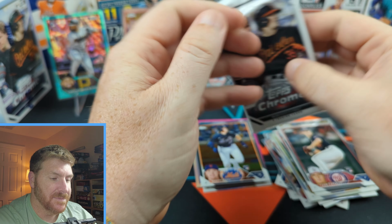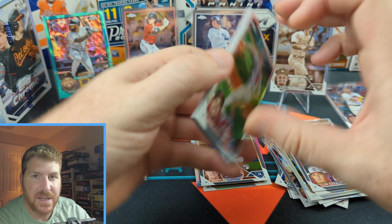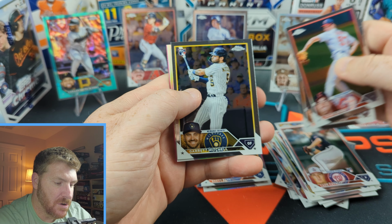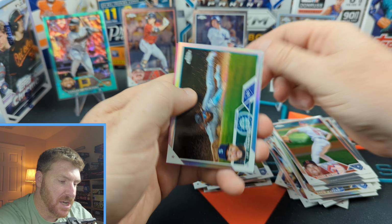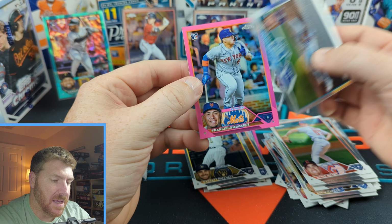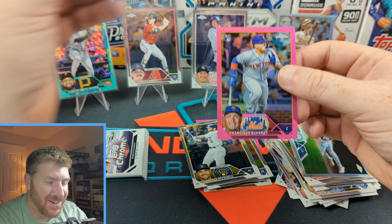Oh man, what else can we get? What else can we get? What a good box. Shane Bieber, Conforto, Garrett Mitchell rookie there. What do we have here? JP Crawford, cool sliding card, and our pink Francisco Alvarez. Holy cow.